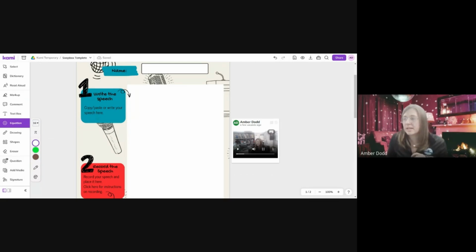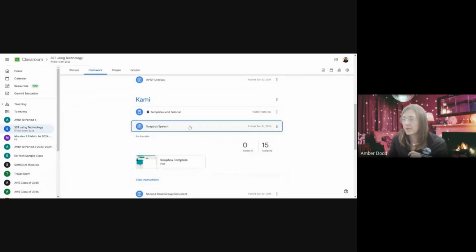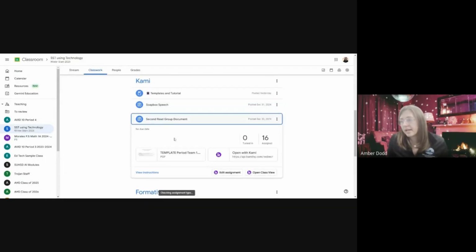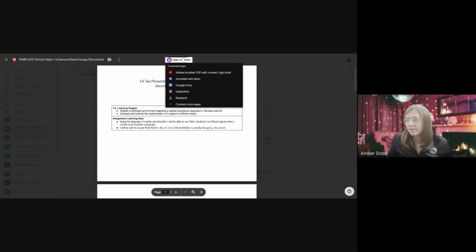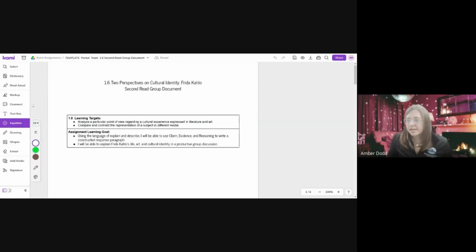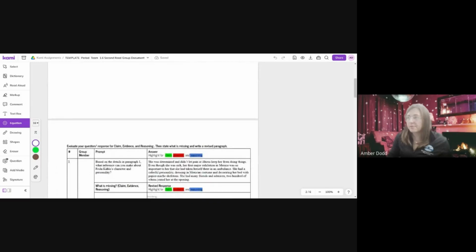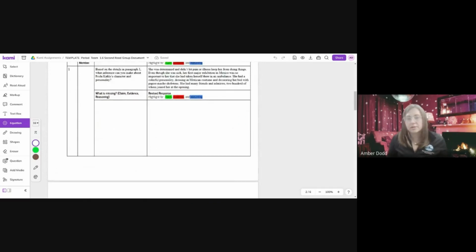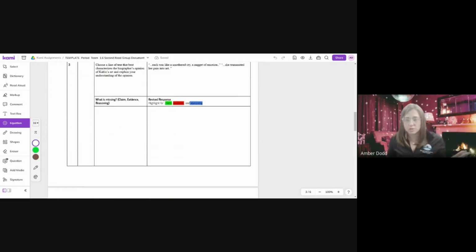I also liked the other examples that I have with Cami here, the templates. I'm a big group work person, and so I have it here as well. Open with Cami here. This is an example of where I would have students work on the work here, kind of jigsaw it a little bit.